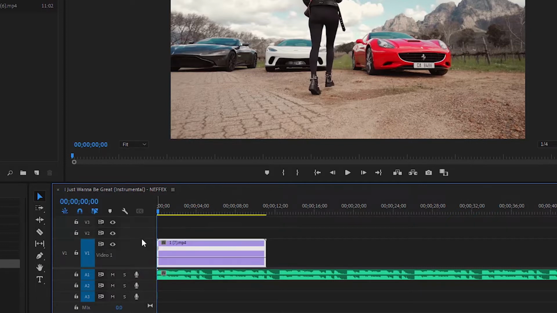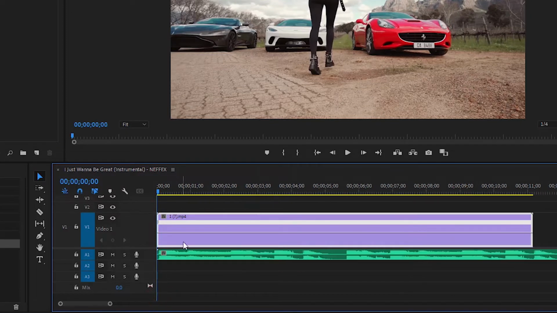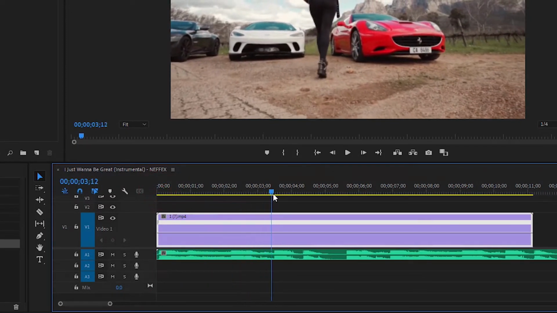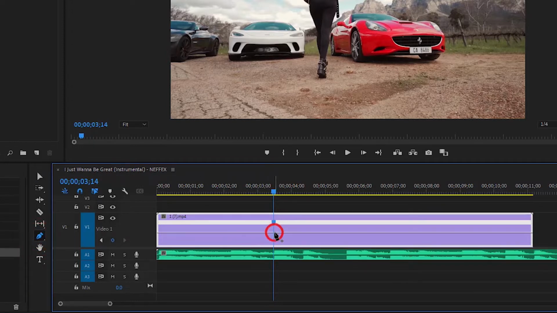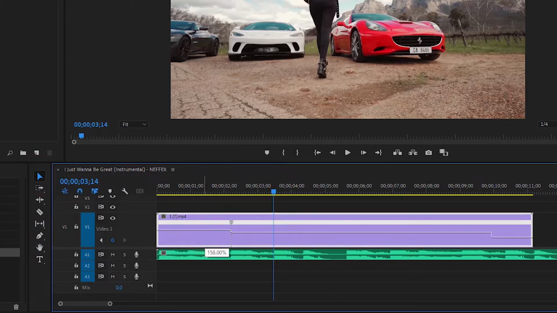The video layer needs to be enlarged. Select from where we want to increase or decrease the video speed, but keep in mind that if you want to make the video interesting, you have to adjust the speed to match the music beat of the audio layer. Click on the pen tool, select where you want to increase the speed and increase the line. Increase the speed as much as you want.